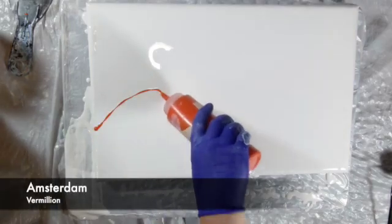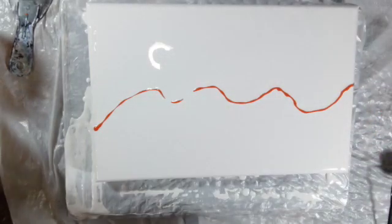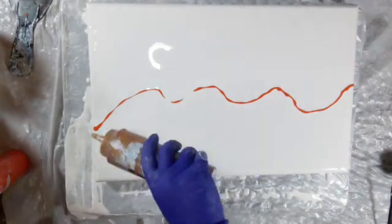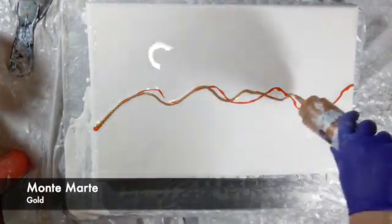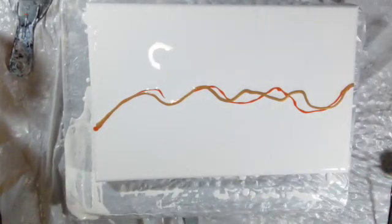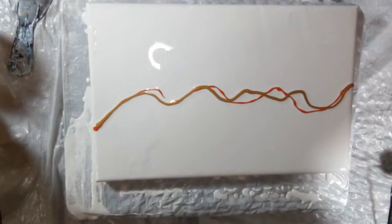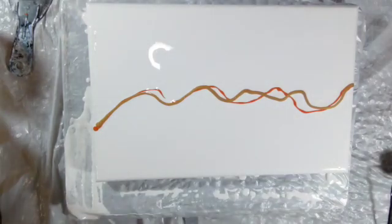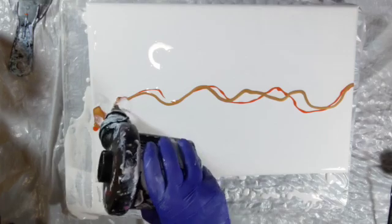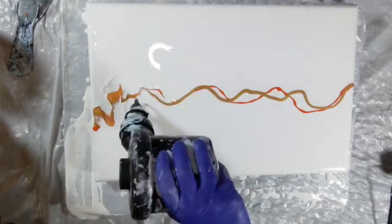Hi guys. Okay, so today we are doing a technique that I have done a couple times, but it has not ended up on YouTube because my camera refused to turn on or it stopped in the middle of recording.